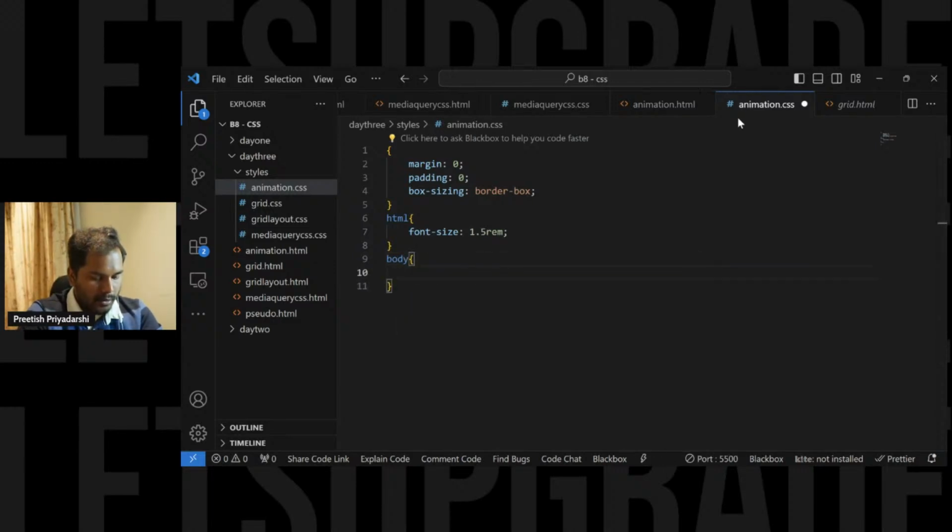Let's work on the body, and for the body we can set a minimum height of 100 viewport height. Then we can set a display type. Just guys be there for the next 10 minutes, we'll cover it. So display type is flex. This is going to be interesting because we are learning something new about the animation.